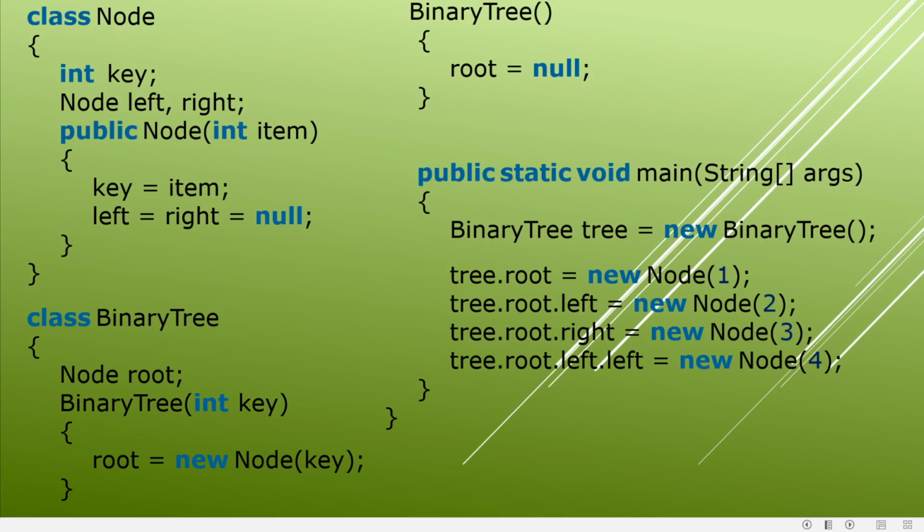Now the current node is 2 or consider 3. If I want to insert a new node under the left child or right child, here I have written for the left child. If I want to place it as a left child for the right node, that means node 3, then we have to write tree.root.right.left. If I want to place it as a right node for the right node, then tree.root.right.right. Now 4 is the right child for 3. Here I constructed this node 4 as left child for node 2.